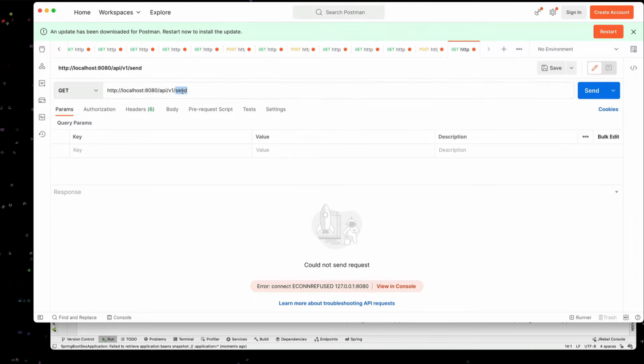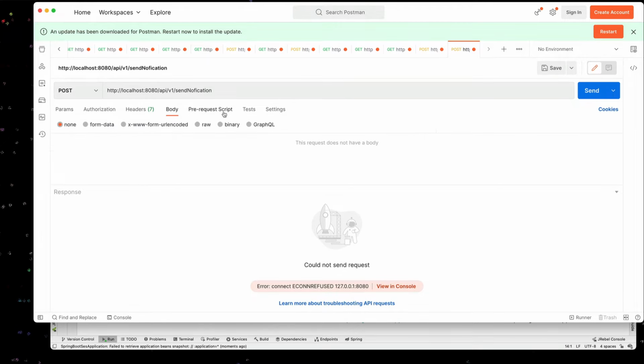So on our Postman, we're going to send a notification. And this is going to be a POST. So we need to create a body, and this body is going to be of type JSON. So we're going to pass in email.